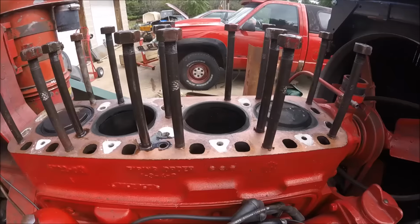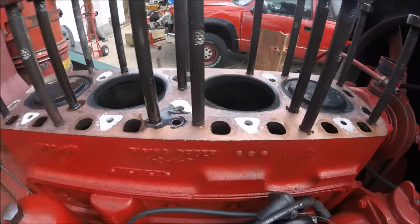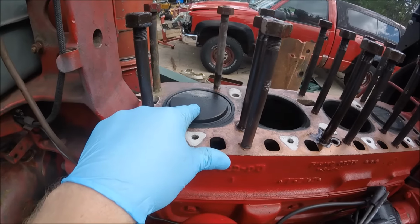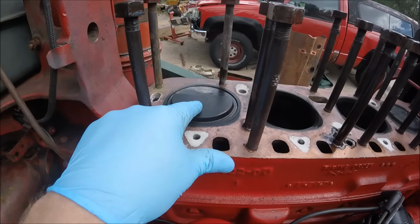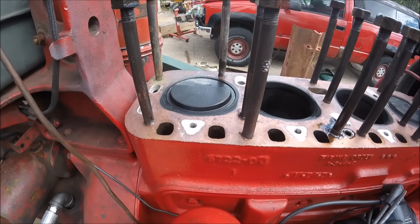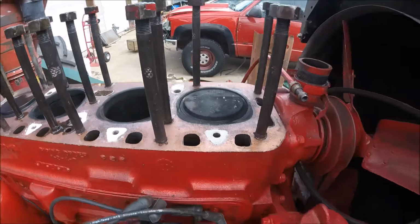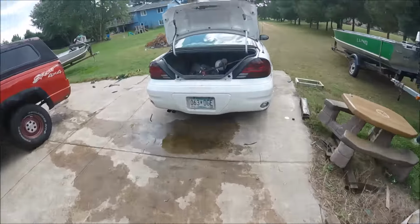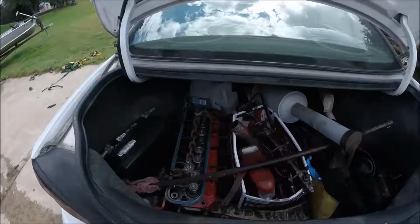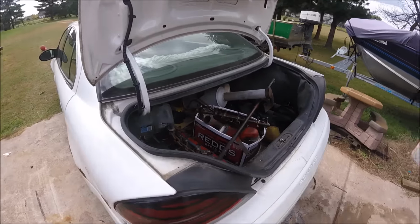Doesn't look like we have any head gasket leaks, which is good. The cylinder walls still look really good. The top of the number four piston, this is the one that was having the issues with the valve seat dropping out, looks good yet. We didn't run the piston into the valve or the valve seat. I've already got the head loaded into the trunk, but when I unload everything when I get home, I'll show you guys the issue that I'm having.